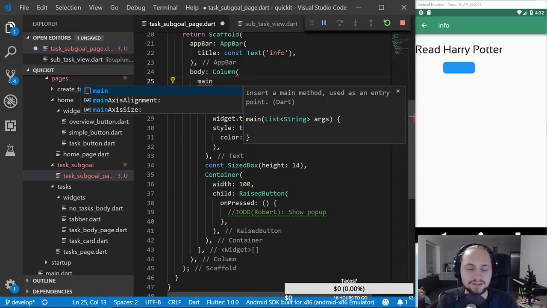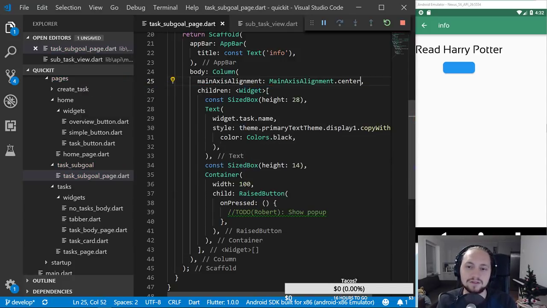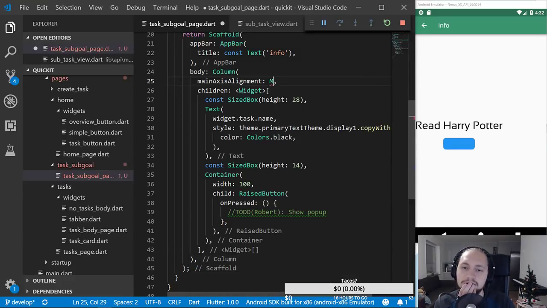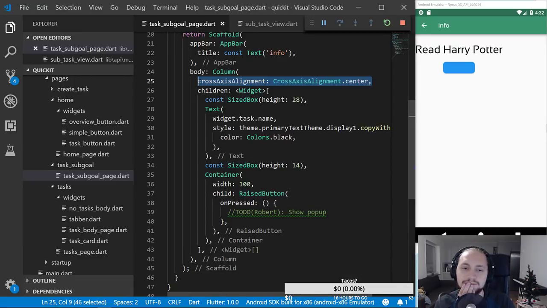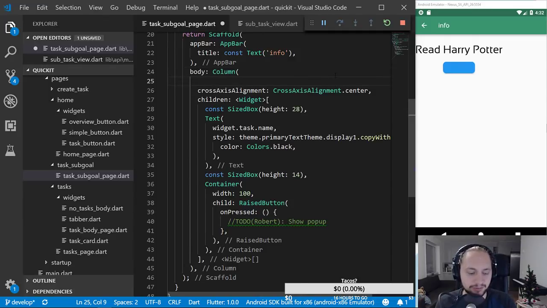Is it the main axis? Let's see. Should be the cross-axis. But we don't have stretch. Yeah, I remember. So main axis size. We're going to have to put this to the max of the width. Main axis size width.